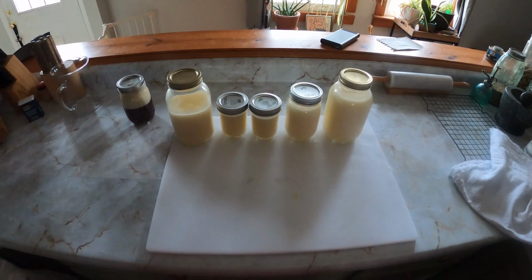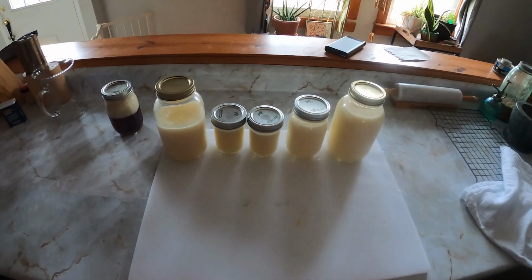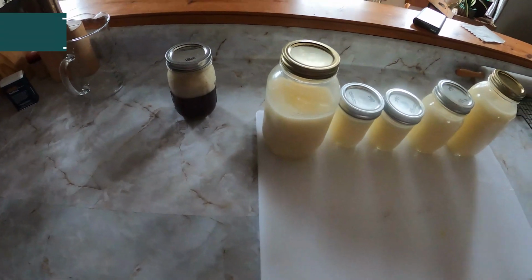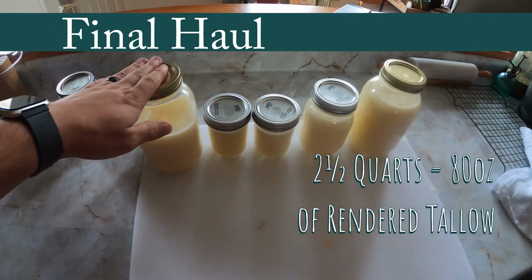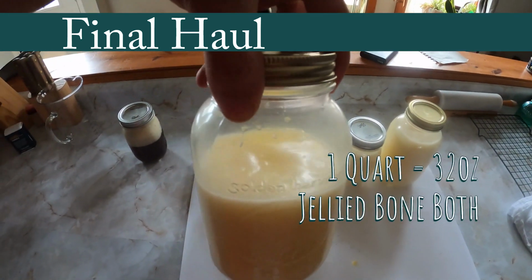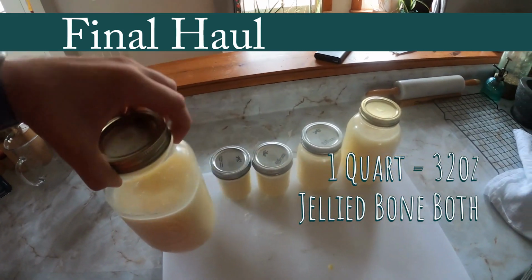Okay guys, it is the next and final night or day of this project. This is all the tallow that we got from our experiment. This is the one that we got from quickly doing it. It is a little bit liquidy, if you can see that. It's fairly warm today.